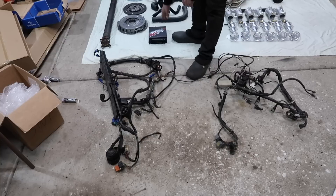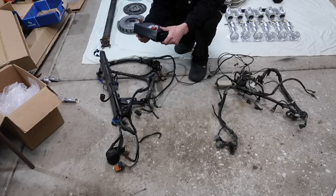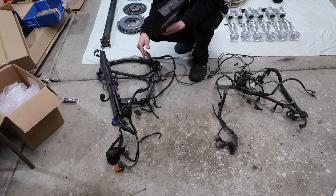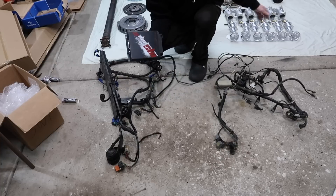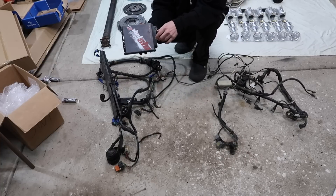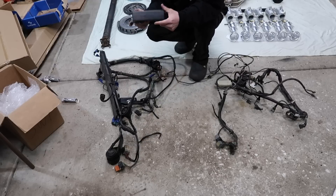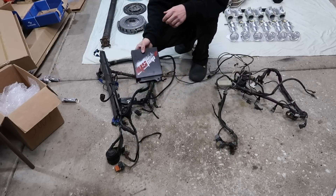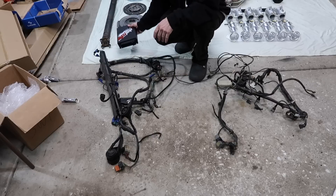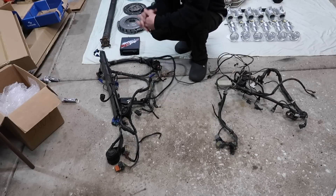As far as engine management, we are going with a Megasquirt plug and play — this is an MS3, or maybe MS2. This is only necessary because I'm running ITBs. If you're running a stock B35, you can use a stock B35 ECU and have no problems. But this car is going to be an ITB car and way different, so I've got an MS3 plug and play. That's my harness — that's as far as we need to go with engine electronics.